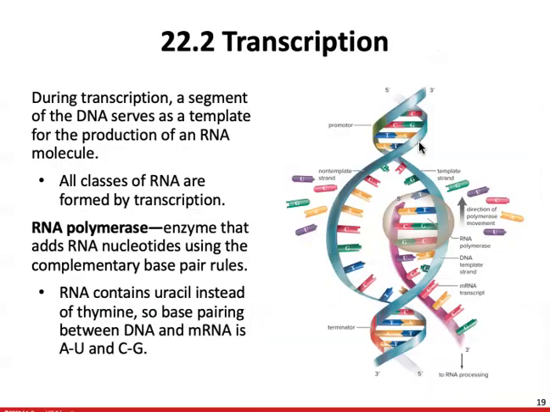So we're going to talk just briefly about the process of transcription. Like we already said, this is going to be where we copy down our DNA message into RNA format. During transcription, a segment of that DNA is going to serve as a template for the production of an RNA molecule. So what we're going to do is we're going to unwind a very small section of the DNA.